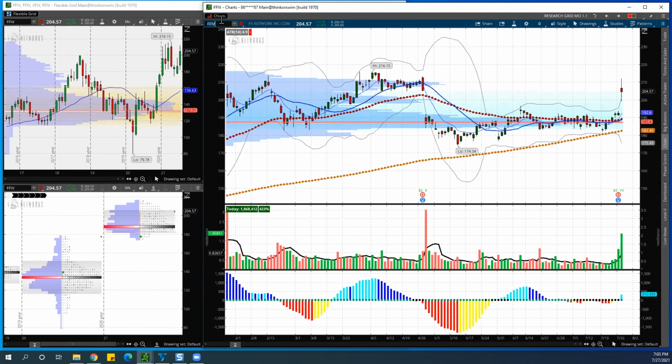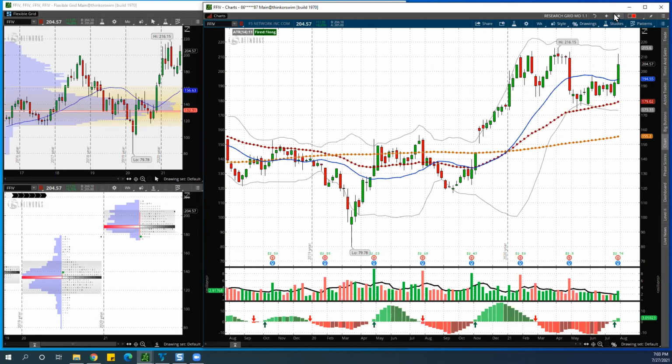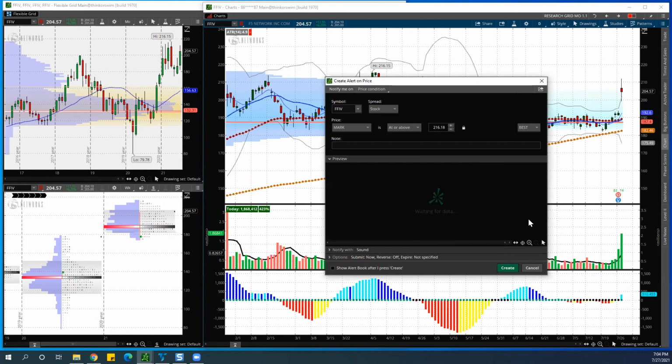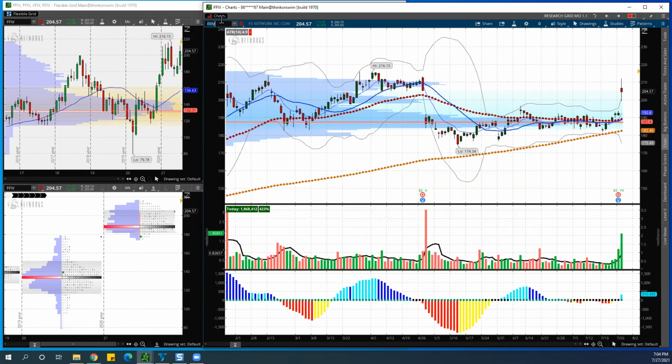FFIV was on my list as a breakout play of a base. It didn't break on the earnings, and today just decided to break. Was that the earnings? Yeah, that was the earnings move. So this one stays. We should take a look at this one because what we're looking at is the 216. How much do I like that pattern? It's a range. I wish we didn't have that one, because what I was looking for was 196 to 216. That was a 10% move. So now we just have to wait for 216 and see how it works. So that one's gone. FFIV. Now that I see the FFs.